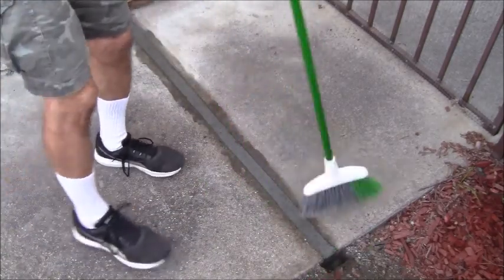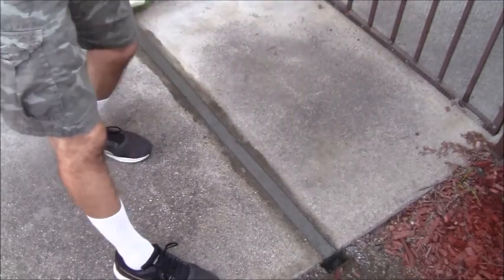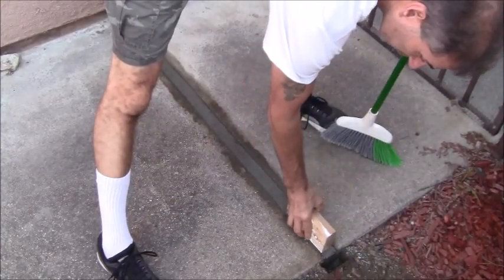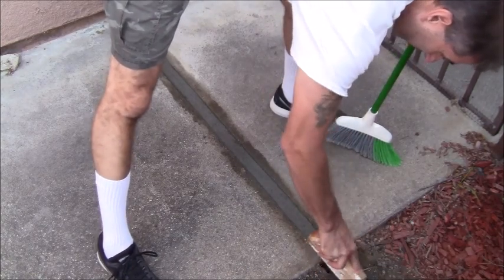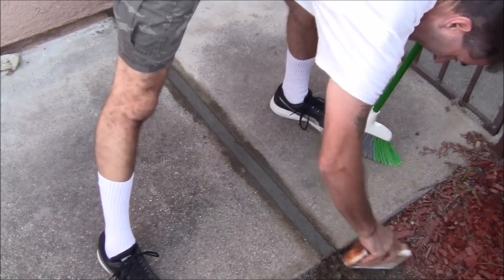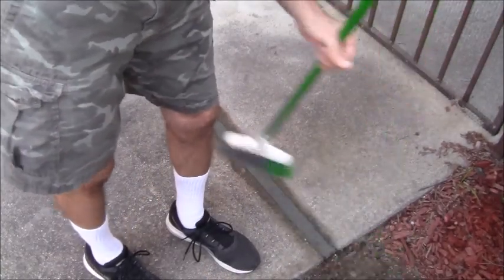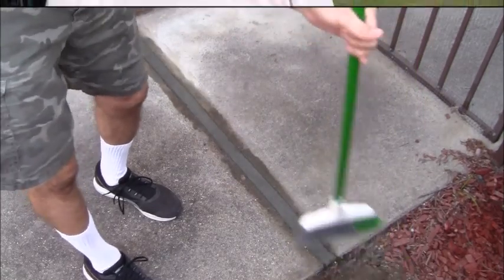I think it's a lot better than before. Before, it had the whole size of a 2x4, because they used to have a 2x4 going in like that, and then it just disintegrated over the years. I didn't want that big huge gap there, that's why I filled it in. Alright, so anyways, that's it. Just wanted to show you.